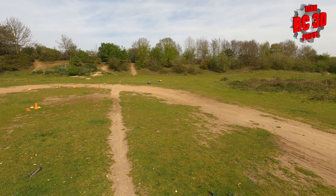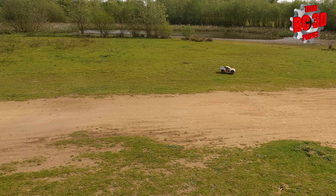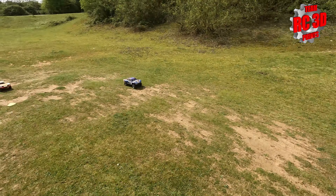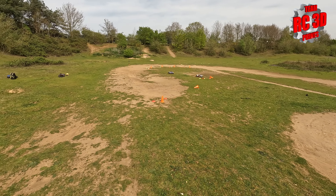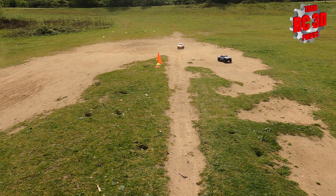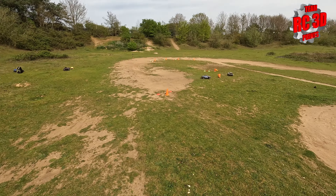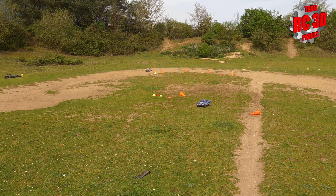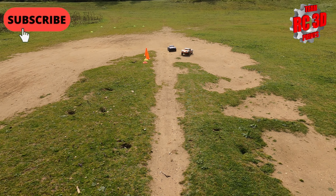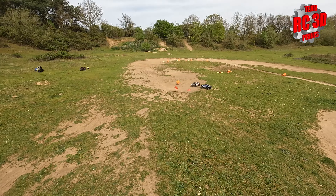Right then, let's have a couple more goes this way. Three, two, one, go! I can do a bit of drifting on this - it's not bad. Look at that rear end, as you get it sideways it's quite controllable. I'm running a little TSM, nearly off the rim. You're just going, destroying behind me. That was nice, wasn't it. Oh you've been kind there - there's a cone here somewhere. Hold on - you threw that in front of me! I'm coming. Oh that's it - nice switchback, that was great. Whoa, taken out!